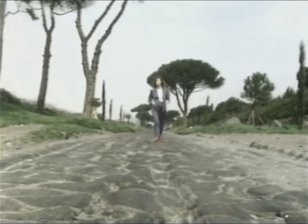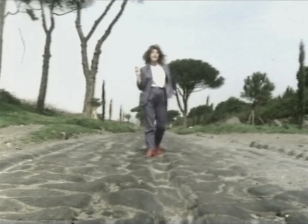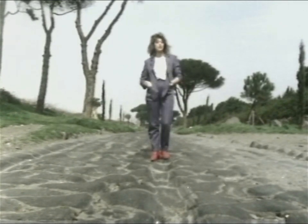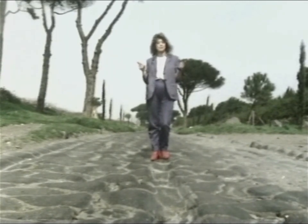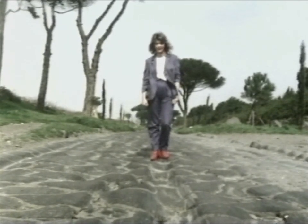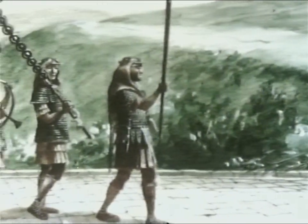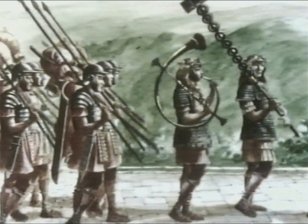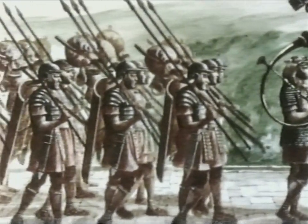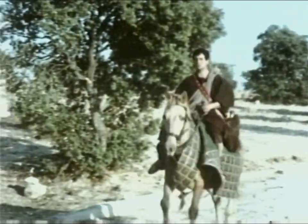All the roads were built by the Roman soldiers, and as you can see, they're very straight. That's because they knew the shortest distance between two places was a straight line. So they decided to build the roads as straight as they possibly could. That way, you get there quicker. It was thanks to the roads that the Roman armies could move faster than their enemies. This was one of the reasons why the Romans were so good at winning wars. Soldiers weren't the only people to use the roads. There was also a Roman postal service that carried important letters and messages across Europe.